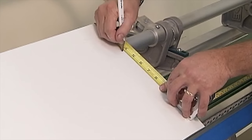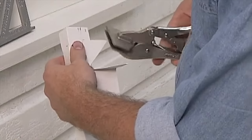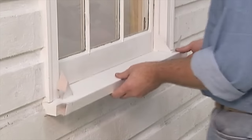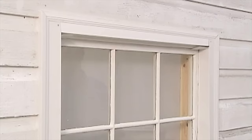Mark the points where the bends need to be made, place the marked sheet into the break, and form the desired shape. Make sure to cut tabs to help divert water. The formed piece should now fit snugly onto the wood trim. The bottom formed piece should be attached first, followed by the side pieces.